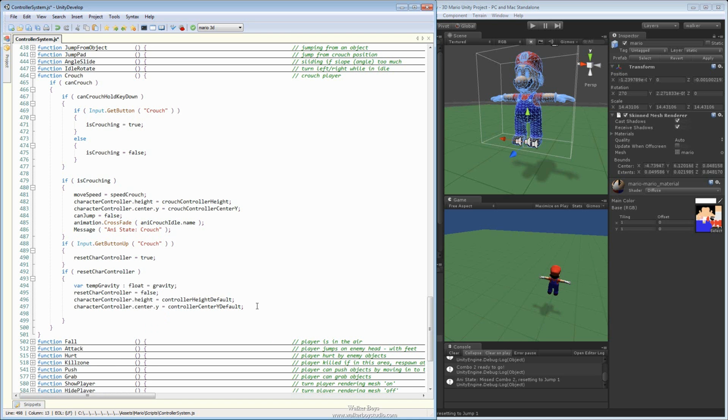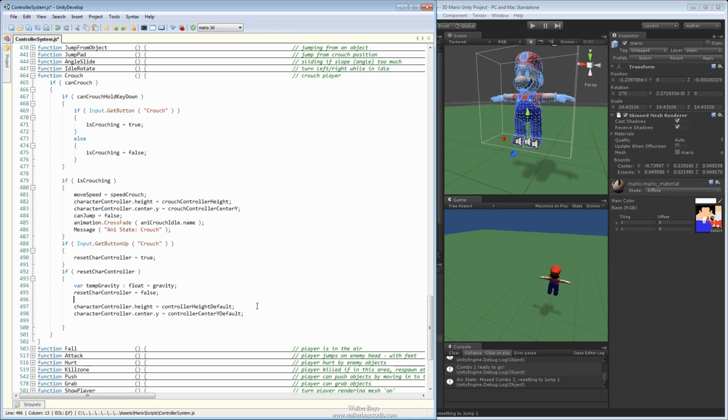And then let's set gravity to 0. So we're setting the current gravity to 0 just in case, while he's crouching, he's on a piece of geometry that allows him to cut through a little bit. If it was, there's a good chance that when you come back up out of it, that character controller box would actually fall down instead of popping back up. So if we set gravity to 0, the player won't move, he won't fall down while he's doing that crouch.